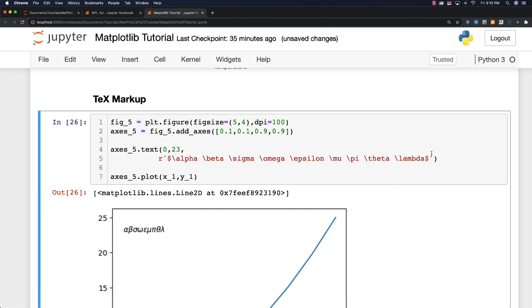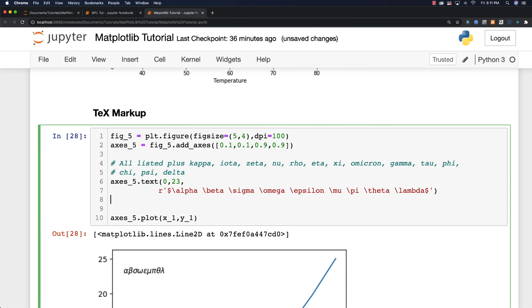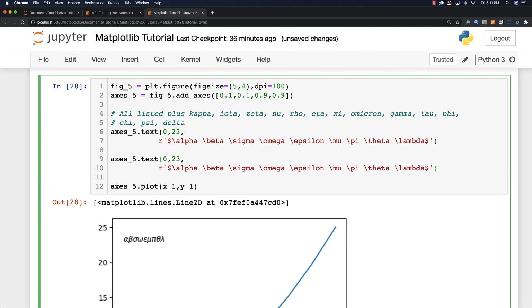And what else would we like to do? Let's throw in another row of these. So there are all those other different letters that are available to you. I'm going to show you a whole bunch of other different symbols that are available. Let's throw another line inside of there, and let's move this down to like 18. That should be good. Let's say that you would want to use subscripts. Let's change this to delta, like that. If you want to have a subscript, just do an underscore and an i.